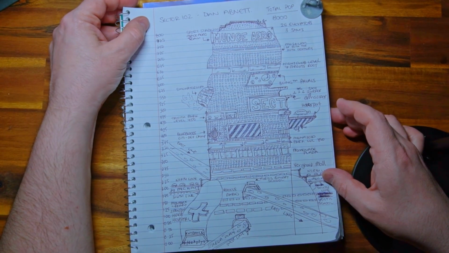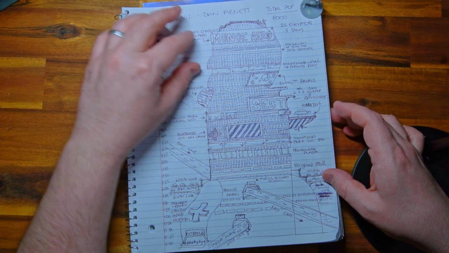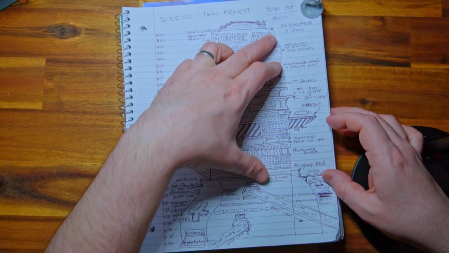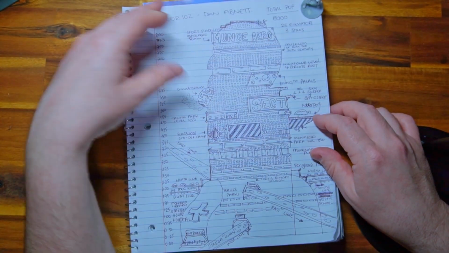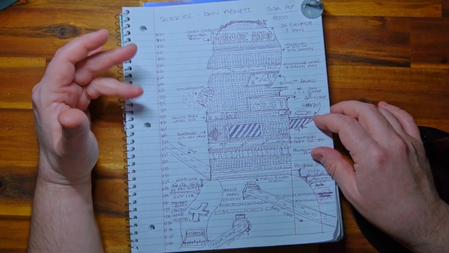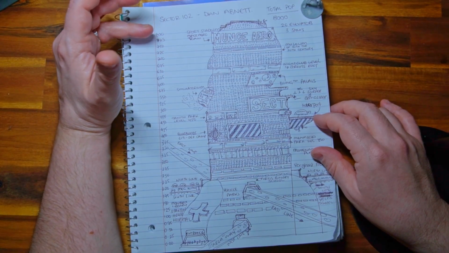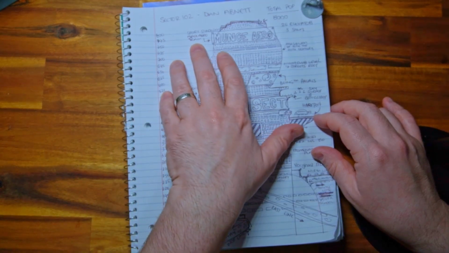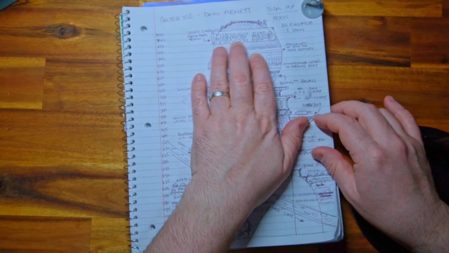So it's located in Sector 102. It's the Dan Abnett Block. Total population 8,000. Inside there's 26 elevators and 3 staircases. And then we're going to start at the top and work our way down. So level 800 to probably around 750 is the sports stadium, the Munch Aerodome.